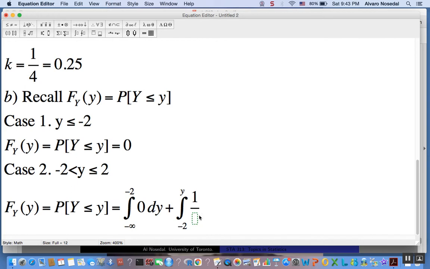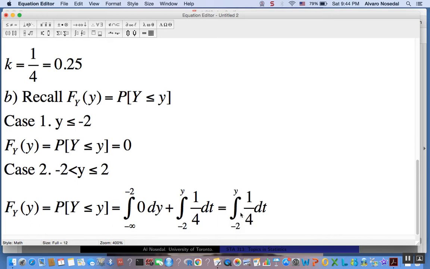You have to change variables here, so let me use t, dt, right? Makes sense? Okay, so now the only one that matters here is the second integral.